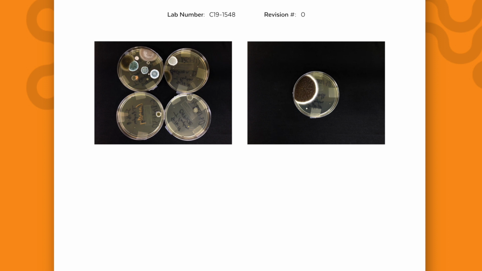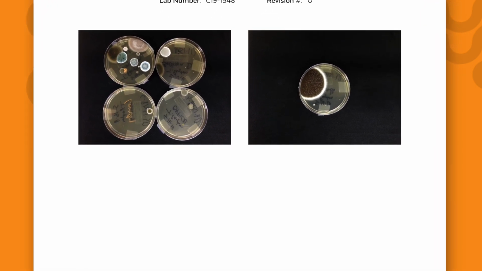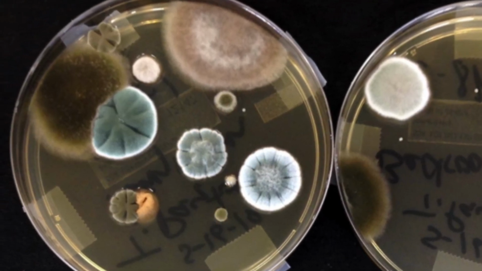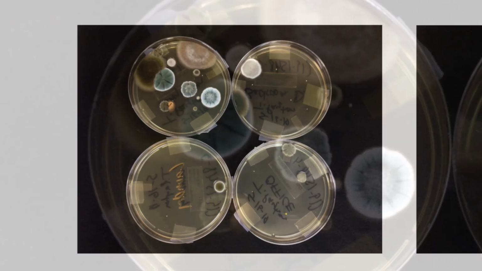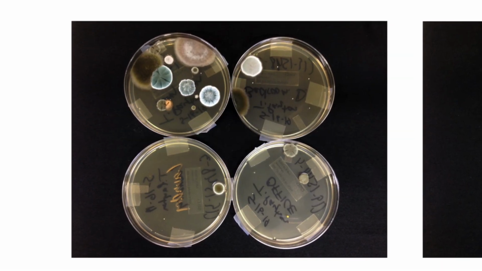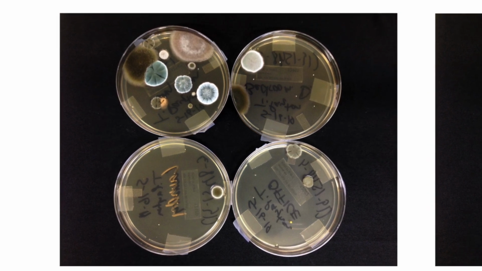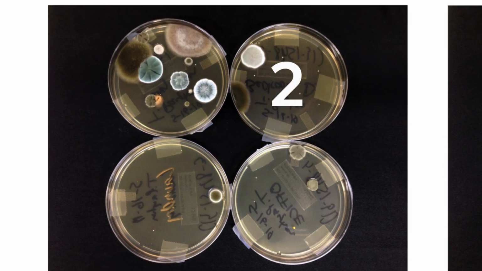On the last page of this section, we include a picture of your sampling plates, so you can see exactly what we analyzed. While seeing these plates can be disturbing, it's extremely helpful to see what was present in each sample. Please note that your picture results are in the same order as your reported samples, read left to right, top to bottom. So this would be the first sample, the second sample, etc.